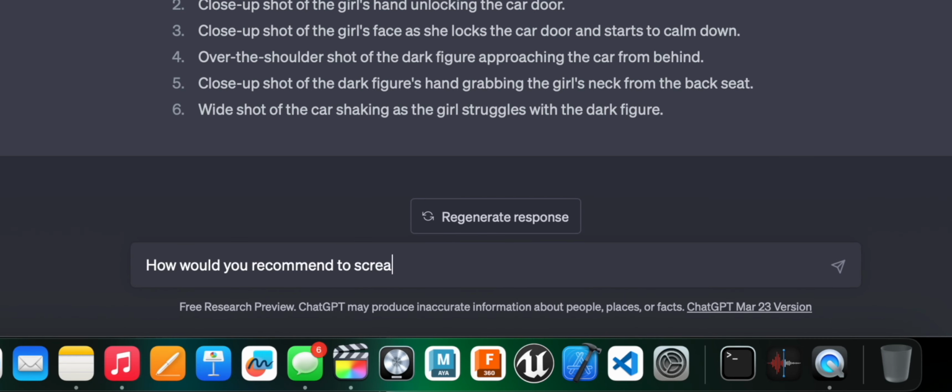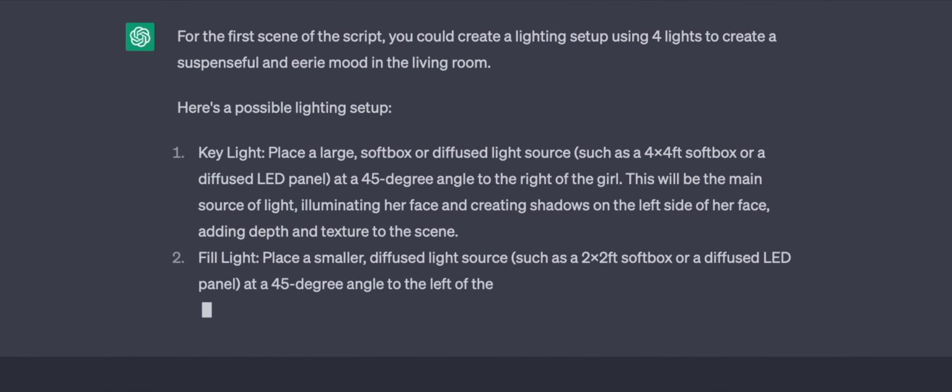After this was done, just for fun, I also asked ChatGPT how to create a lighting setup for this scene, although I already had in mind what I'm going to film. I created the lighting setup and started shooting. Now it was just a matter of copying all the files, firing up Final Cut Pro and starting the edit. And this is how I created my own short film using AI tools.